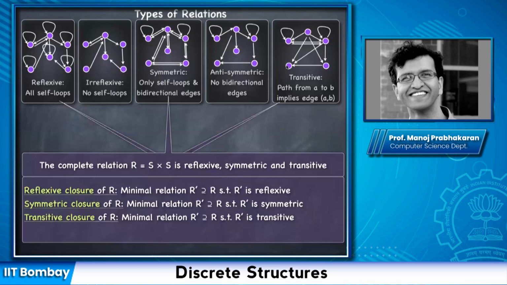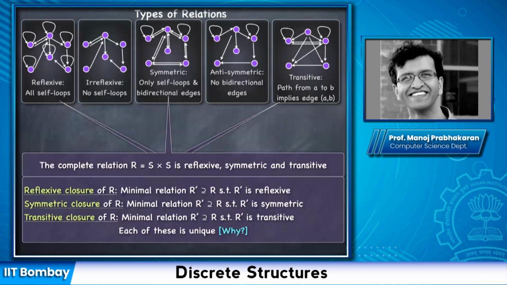And what you end up with is now transitive, because in this process, when you added these edges, you never created any new path. If there were two nodes A and B which originally did not have a path between them, by adding your new edges, you didn't create a path. The new edges you created all corresponded to paths that already existed. So even if that edge was not present, you could have gone from A to B by taking some path. You can make this more formal using an inductive argument, and we'll do these kinds of arguments when we talk about graphs. But for now, you can just intuitively convince yourself that this is a transitive closure.